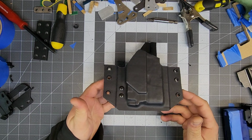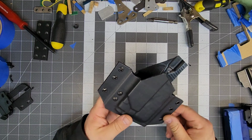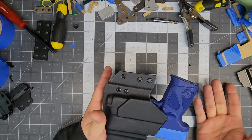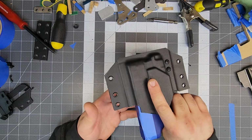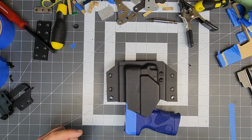All right, here we are with a rough cut. Went ahead and added pretty much everything I needed to do. And as you can see, I did that little loop I was telling you about. That fits in perfectly, and there's plenty of room for the knuckles for a good purchase. I'm going to go ahead, clean up the sides, and then we'll bend the ears, and off it goes.